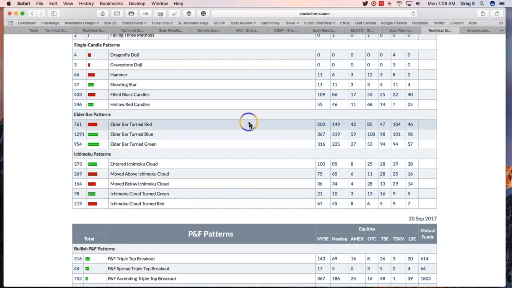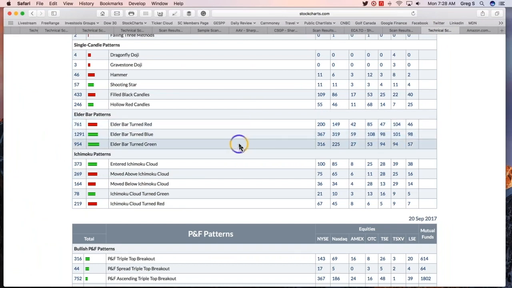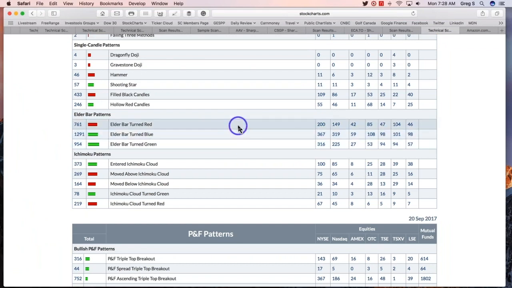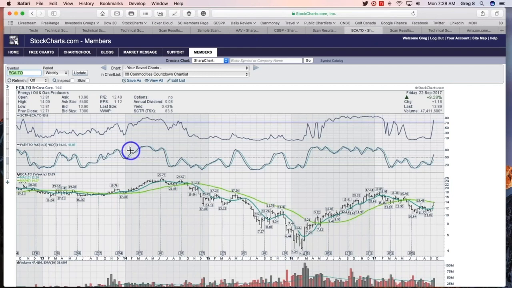And so when you look at the Eldar Bar Patterns, Eldar turned red, Eldar turned blue, and Eldar turned green. This is much like the stoplight system, but he used red, blue, and green because they were all dark candles, as opposed to orange, which the candle might not show up so well. So when you look at a chart, let's just go grab this Encana chart that I've got sitting here.